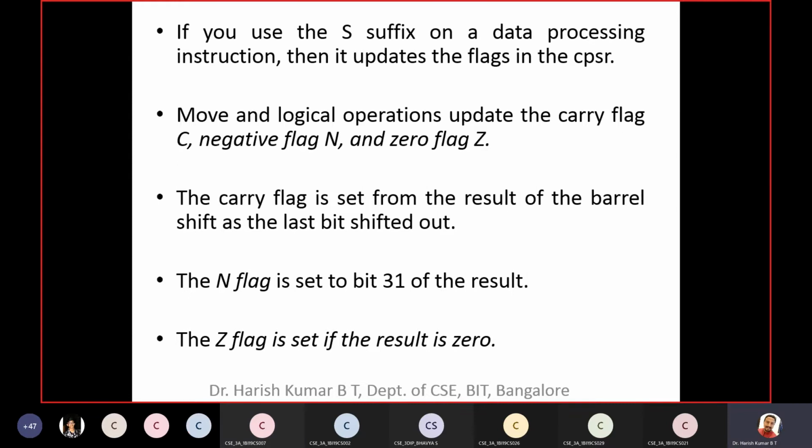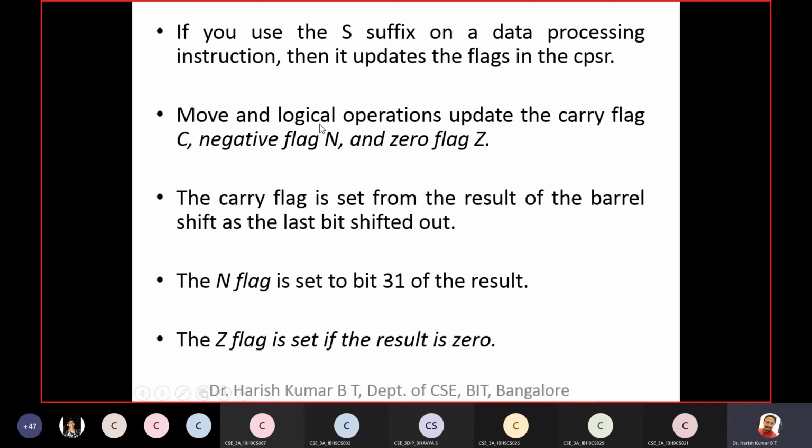If you don't want your instruction to update the conditional flags inside the CPSR, then you avoid, or skip, using the suffix S. It depends on what kind of program you're writing or what kind of logic you're following. If the situation demands updating the conditional flags inside the CPSR, then simply add the suffix S. To the majority of the data processing instructions you can add the suffix S and have the conditional flags updated.